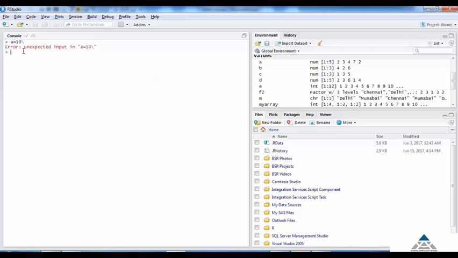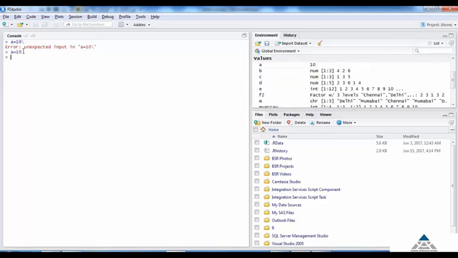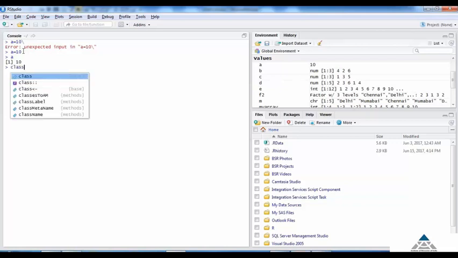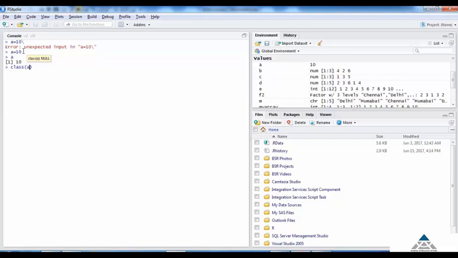When we execute one row, then we obtain the value of this variable A. We can check the class of this variable by writing class and in brackets A. When we press enter, it gives the class as numeric. Let us now check the type of A by writing typeof and in brackets A. We press enter and see that it is double.